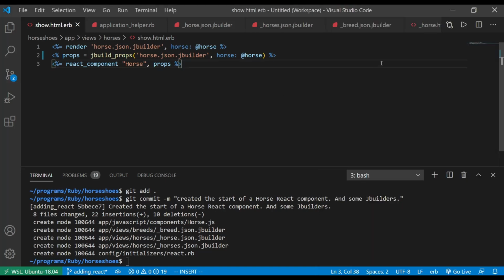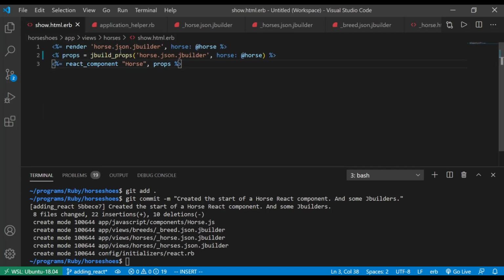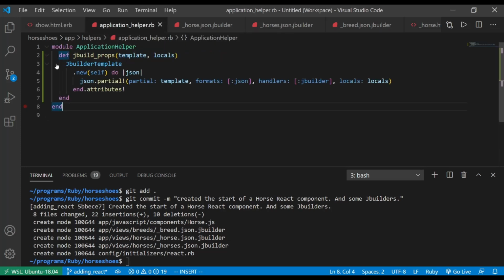So I apologize for introducing that complexity, but there is really no way to get around it. I was able to run with just rendering for quite a while, and then while I was getting more and more complex with what I was doing inside of the various JBuilders, I had to go to that expanded form, and so that's why I've hidden that away inside of this helper.